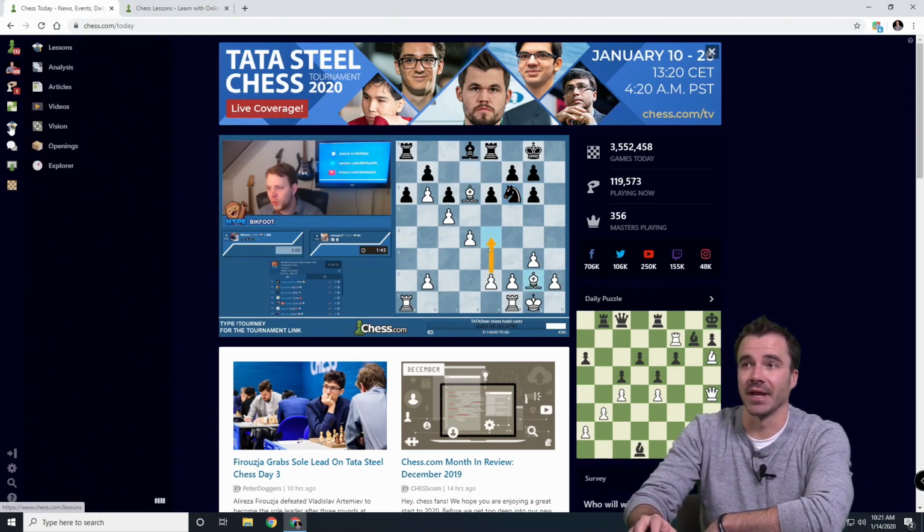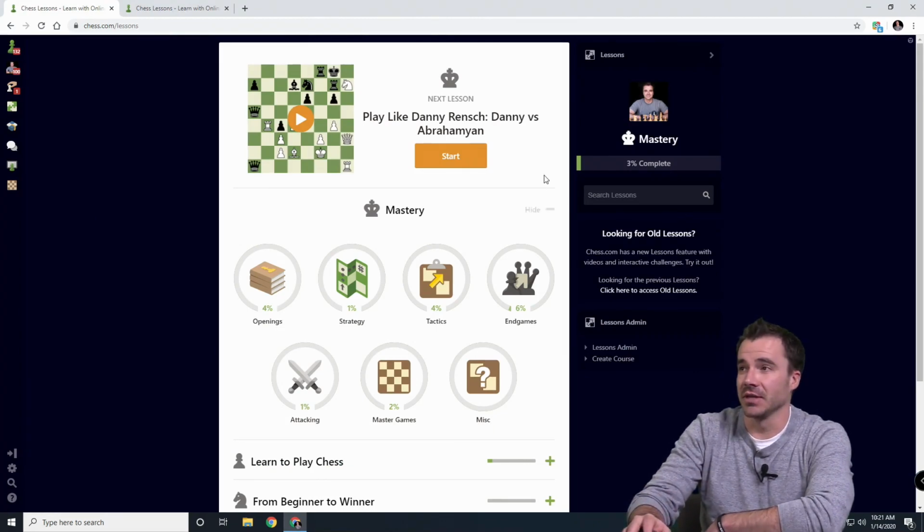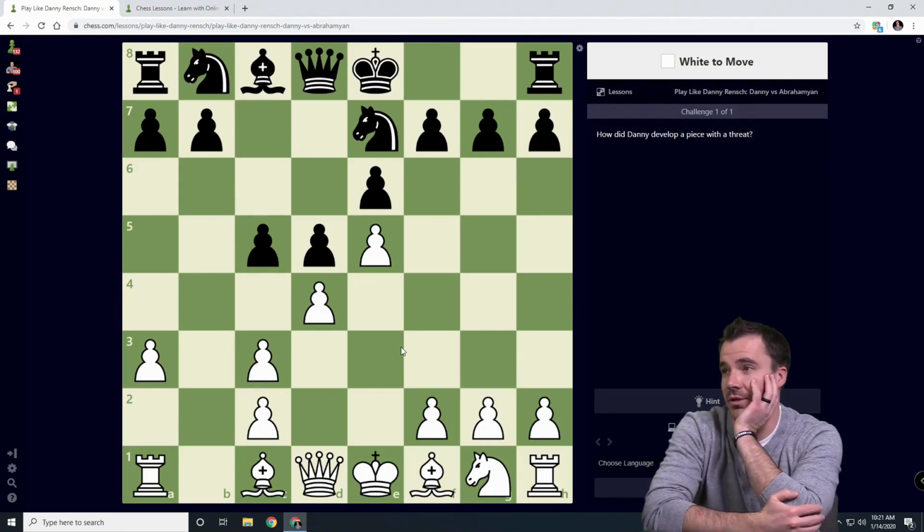You can get there by navigating in the main menu over to Lessons. Every lesson has a video along with follow-up questions. And we're going to jump right past the video and just see if I can remember moves that I played in my own games many moons ago. So here we go. Let's do a quick tutorial and see.